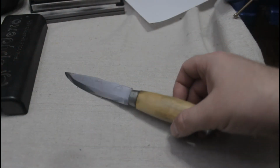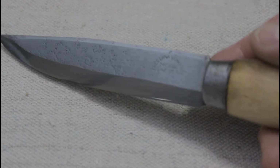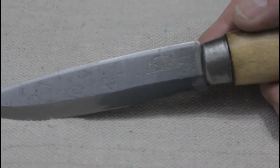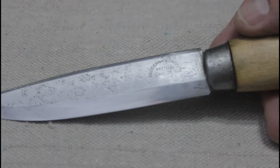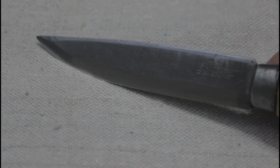Okay, well, I think that's about as good as that's going to get for now. I'm going to call this knife ready to return to service as a useful working tool. This knife can once again fulfill the purpose for which it was made. Sure, it's not as smoothly polished as it was when it was new, but that really doesn't matter as long as the edge is clean and sharp.